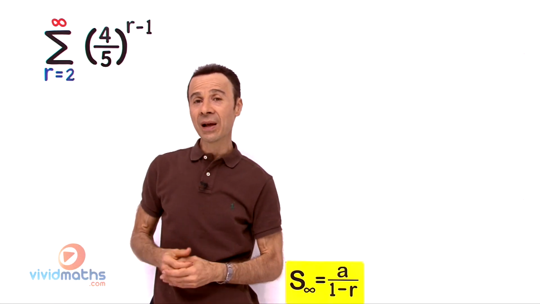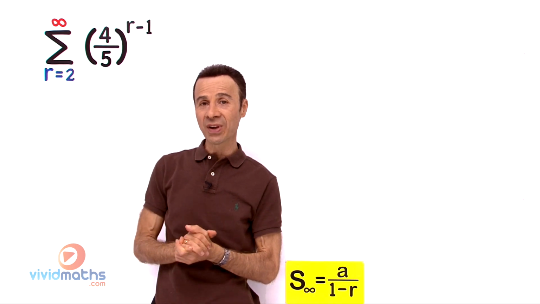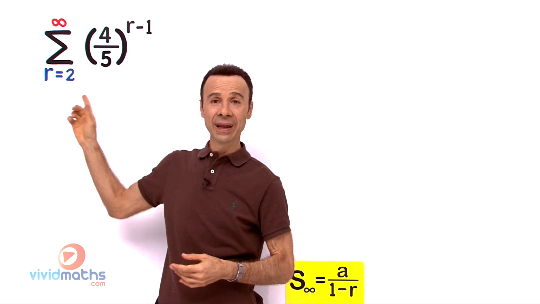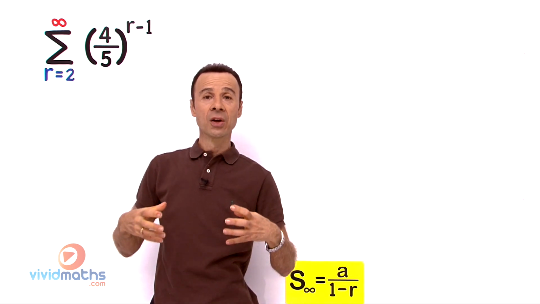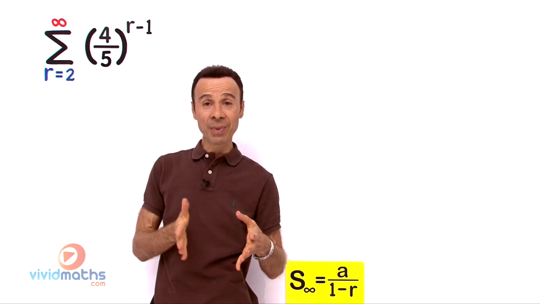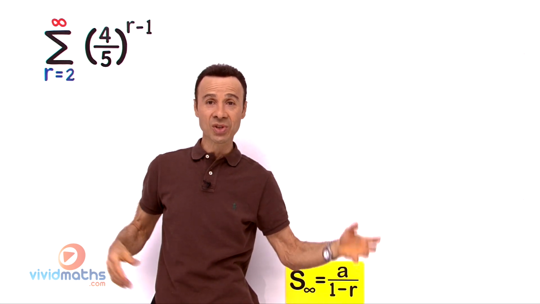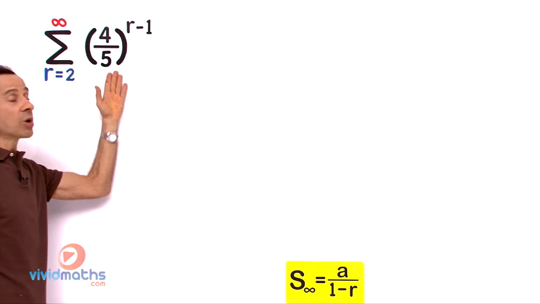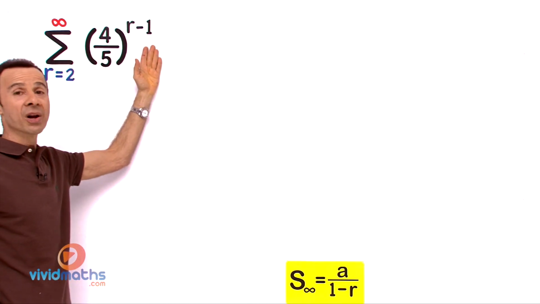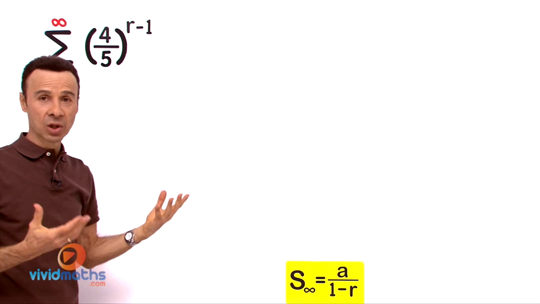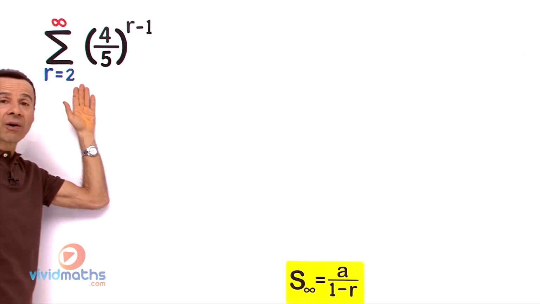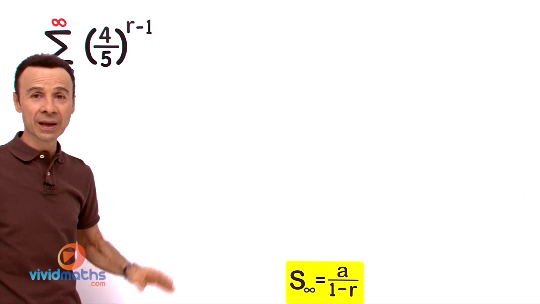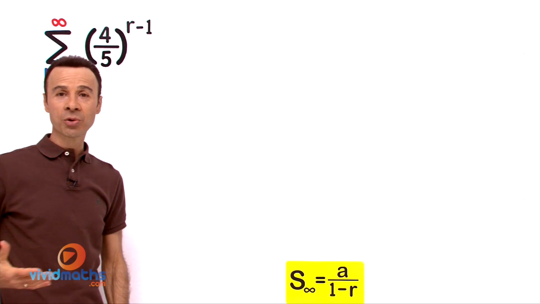So before we do that, let's take a closer look at sigma notation over here. Sigma notation comes from the Greek letter S, and here it is a concise notation that represents the summing of a series or a sequence. And right here, what we're summing is the function. The function here is 4 over 5 to the power of r minus 1. And there are limits. It's from the integer r equals 2, and in this particular case, all the way to infinity, indefinitely. So let's go through the steps.